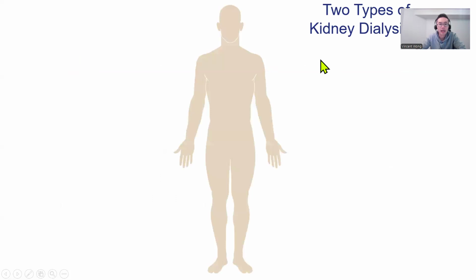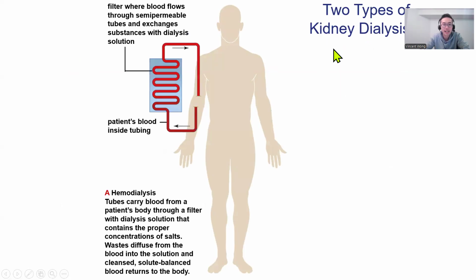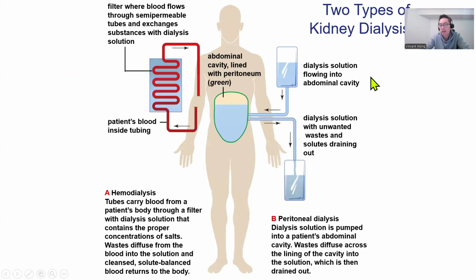All right. We're gonna quickly talk about dialysis. There are two types of kidney dialysis. When your kidneys are not working, the ultimate solution is to wait for a kidney transplant. But kidney is the most needed organ when it comes to transplant. The waiting list is really, really long. And while the person is waiting for the kidney transplant, they have to rely on dialysis to help filter the blood.